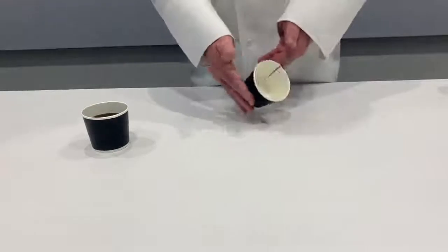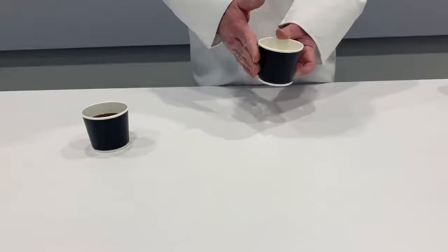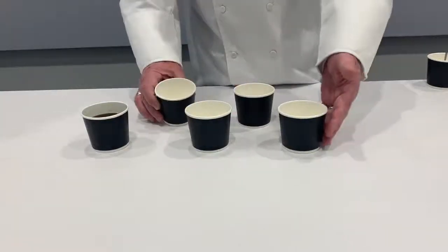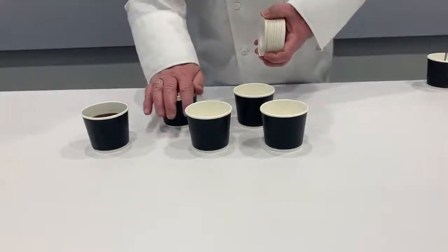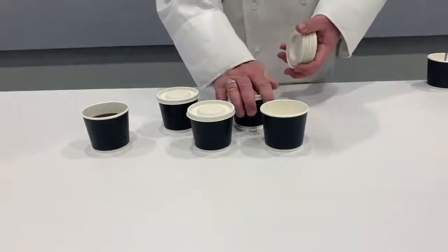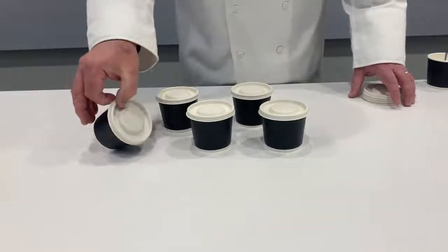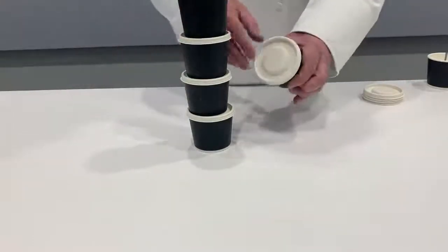The 5.5 fluid ounce paper cup is double-walled to provide insulation as well as a warm-to-the-touch outer surface. The cup is 2.75 inches tall, making it the perfect companion to a tray meal served from a cart holding trays. The cup fits small tray spacing and is high-heat stable, making it ideal for hot beverage retherm or boosting. Burlodge has also developed an easy snap-on style paper lid for cups. This polypropylene lid is fully recyclable and has small ventilation holes as well as a depressed ring to fit other cups in case stacking is required at the tray line.